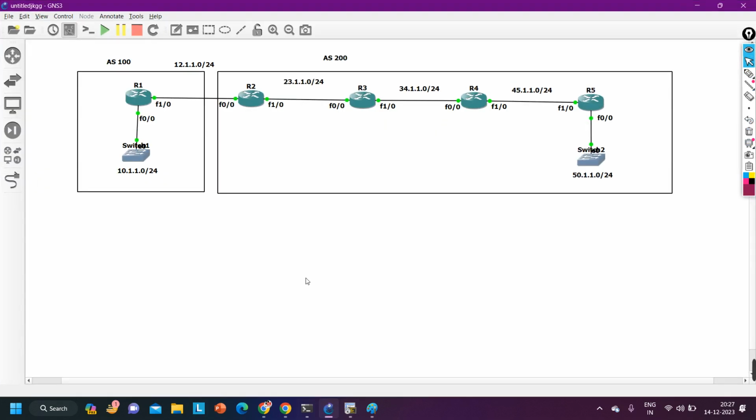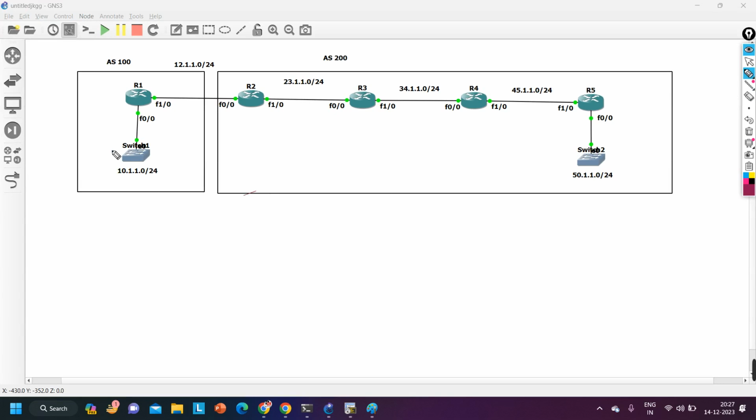So in my scenario, guys, actually what is happening here, R1 has advertised this network information to router 2 with what next hop? 12.1.1.1. R2 has advertised that prefix to router 3 with the same next hop IP address, but on R2 we have run the next-hop-self command.